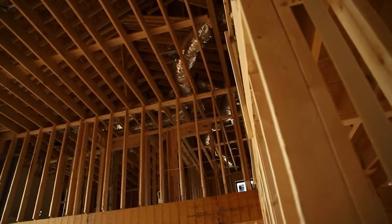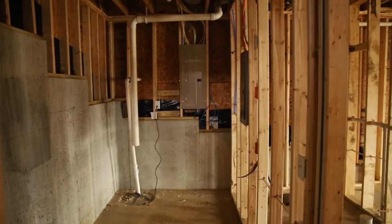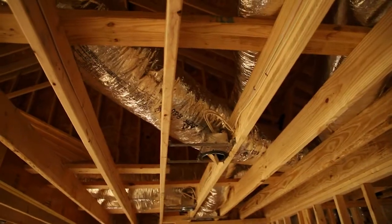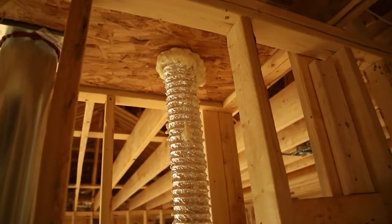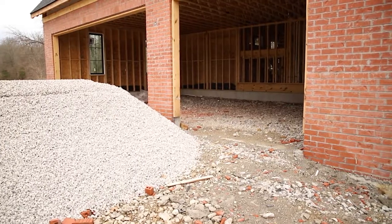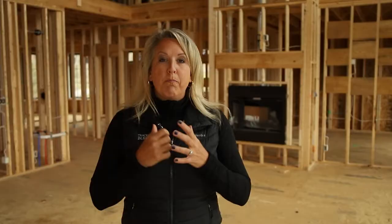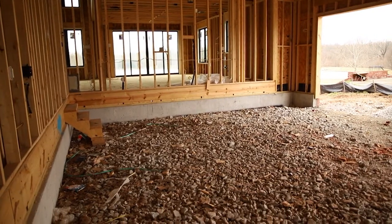We have one more day of HVAC in this house. Then I've got a couple of punch list framing items, especially in the lower level to frame around some of the ductwork. Then I need to get Matt and his crew in to do the air infiltration package — all the caulking and foaming around the penetrations. We get the framing inspection, the okay to insulate, and then we are ready to drywall. Next week we'll do concrete in the garage floor and the front porch, with a nice broom finish for a modern sleek look. The most important thing is putting a great rock base down — you don't want to fill with dirt that's going to compact.